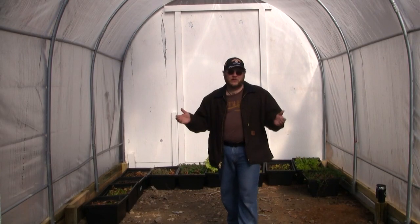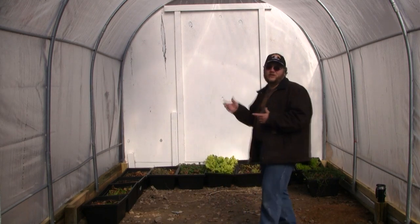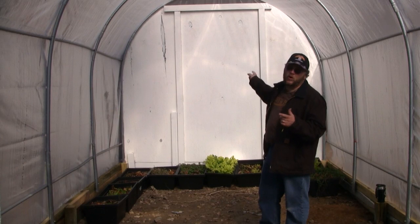So you can see here I'm in the middle of the greenhouse, and as I said, it's very, very bright in here. And you might want to know, I just talked about all this stuff with thermal gain. Why did I paint that back wall white instead of black?